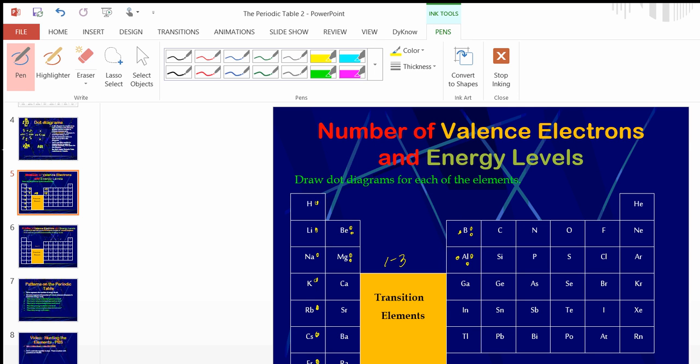So back to here, and so these will all have 2. And it doesn't matter where I put them. I put these at the top. I put one on either side here. Makes no difference. I do have a tendency to always start on the right side. There's no reason for that. It's kind of just habit for me. So my tendency is always to do that.